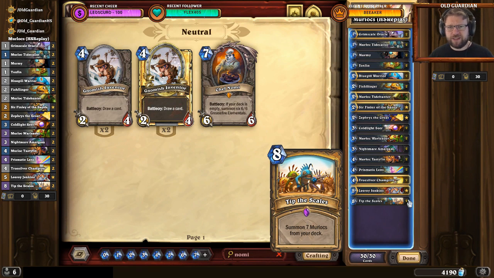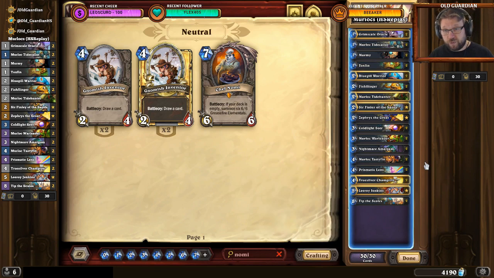Deck building wise, Murloc Paladin sort of builds itself, but not quite. This is the most successful current list. I just picked this from HS Replay, but what can you really do to build this deck? You really want the Prismatic Lens Tip the Scales combo, you really want to fill your deck with Murlocs, so that leaves just a couple of slots.